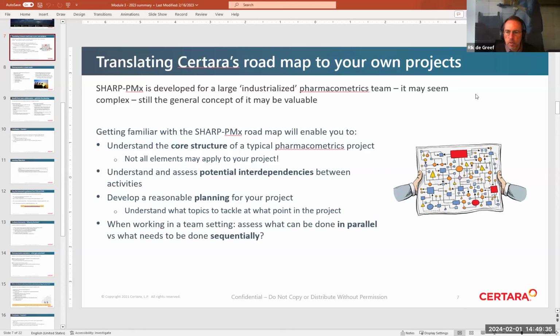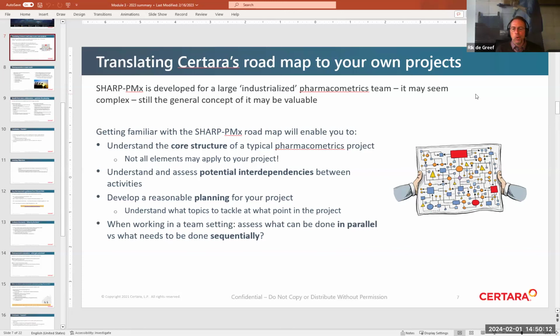What I really would like to point out is that the roadmap is a blueprint. It doesn't mean that every project has to go that way. The way I see it, it's always helpful. I'm very much visually oriented. I like to see plans as a scheme with blocks and arrows and things like that, because it helps me understand the structure of how things hang together. And especially with a project that's more complex, for me, it always helps to visualize that.